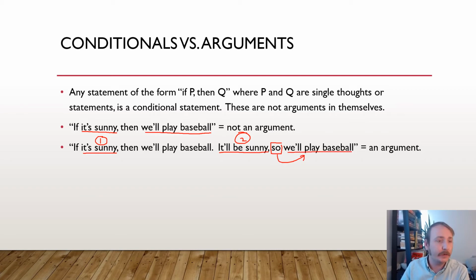And that shows us, or it signals to our mind, that this claim, we'll play baseball, is in fact a conclusion. So to sum up here, conditional statements, just statements of the form if P then Q, are not in fact arguments. And you have to actually assert some part of the conditional statement on its own in order for it to count as an argument. So any if P then Q type of statement doesn't on its own count as an argument.